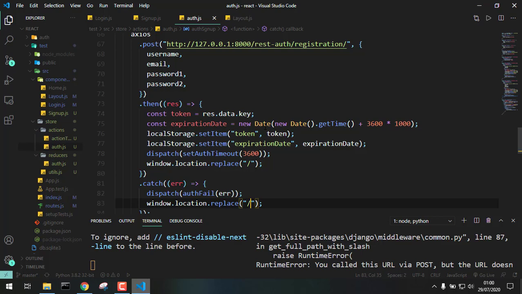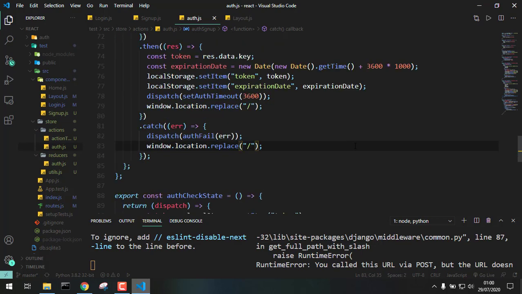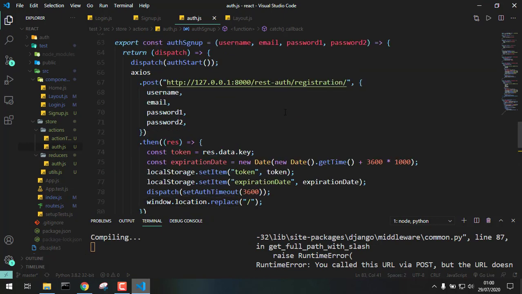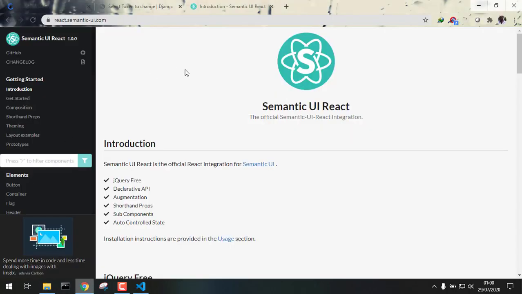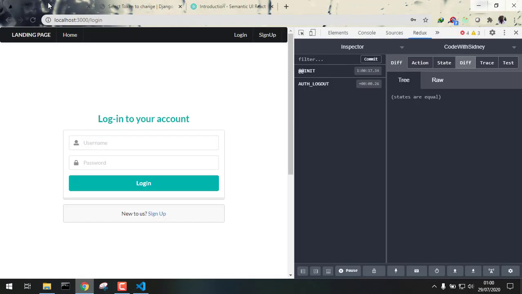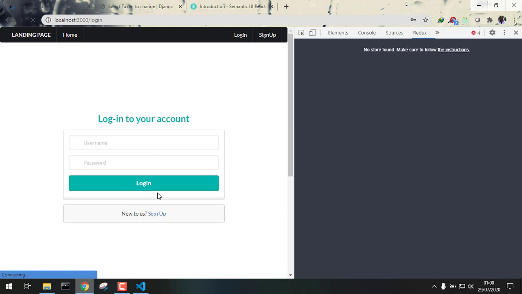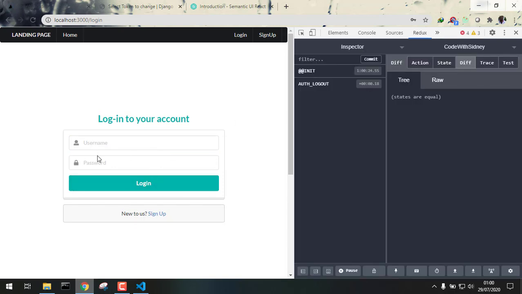So if we save everything, now for the registration, we'll need to redirect to sign up, since we'll be getting that error from the sign up page, and that will need to redirect to the login page. So what I mean by that is if we get this error, now we see we're redirected back to the login page, and that error is gone.